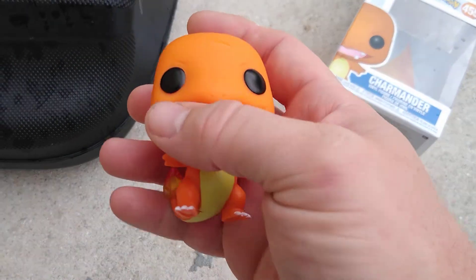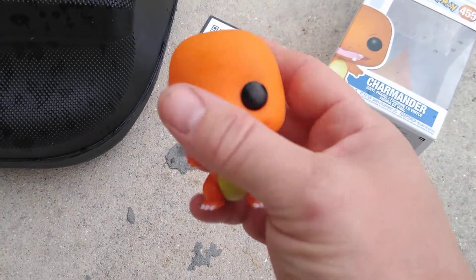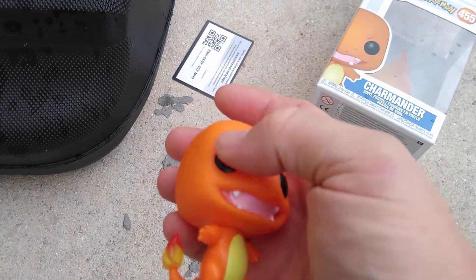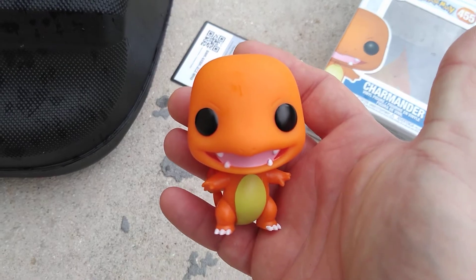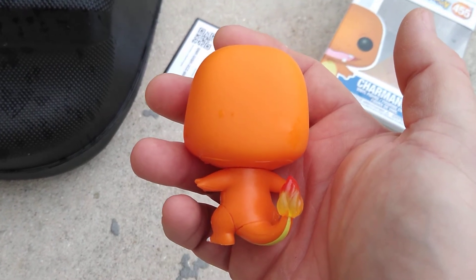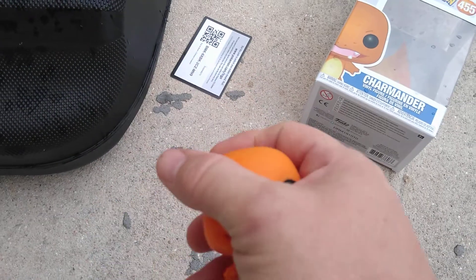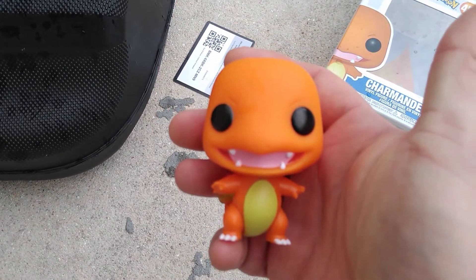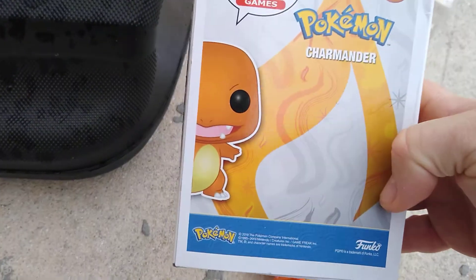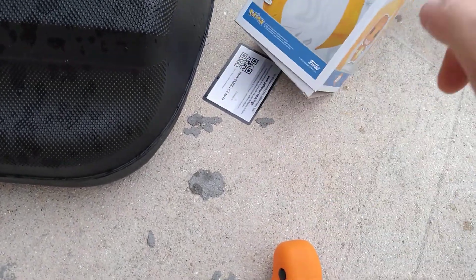Now when it comes to Pokemon, I remember working my part-time job saving up money when the first Pokemon games came out — Game Boy Color, Pokemon Red, Pokemon Blue. I wound up saving my money to buy the purple translucent Game Boy handheld, and I also wanted the Red version of Pokemon. But when I went to the store they only had the Blue, so I wound up picking that up and had fun with it.